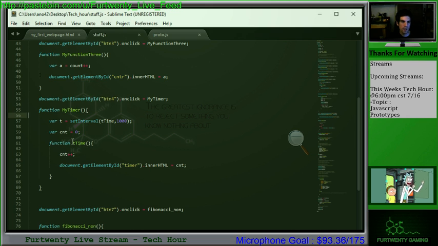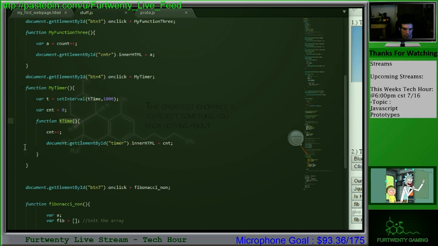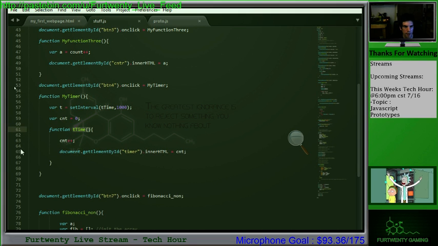I made a subfunction called tTime, and once you click this button, it's just going to make a crude counter. It will start counting every 1 second and display it on the screen. And how does it do that? Well, tTime is given a set interval, and it will just sit here and call tTime over and over and over again. And remember, I told you about plus plus on the end of a variable.